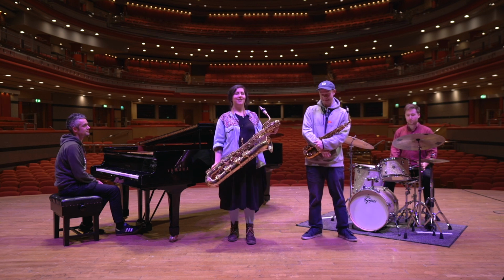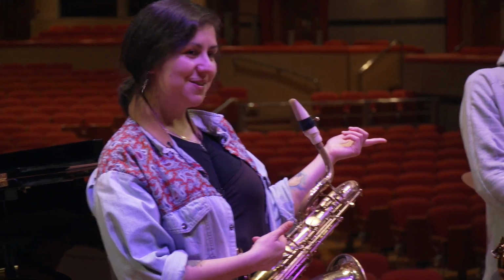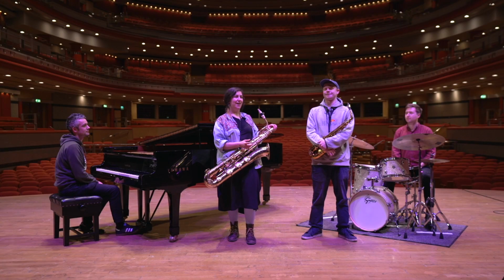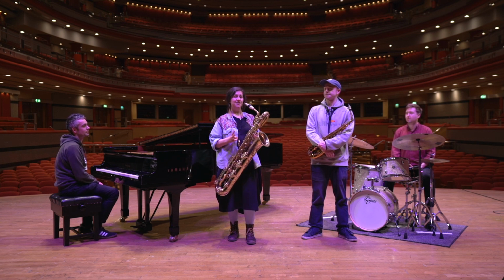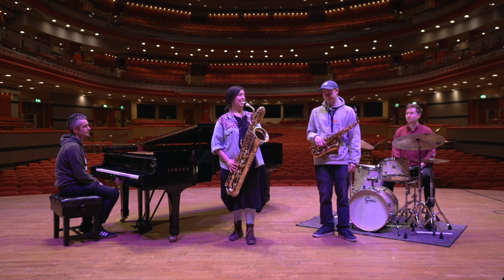The Knife by Kurt Weill. We are in B flat, which means alto saxophones, we're in G. And if you're a B flat instrument, you're going to be in C. So we're going to teach you the melody first. The melody starts on the third of concert B flat major. So it starts on concert D.